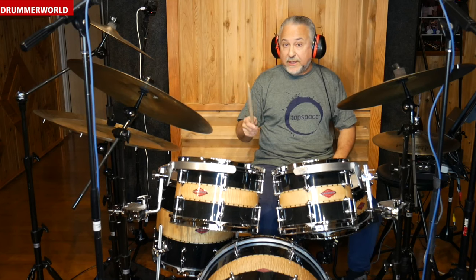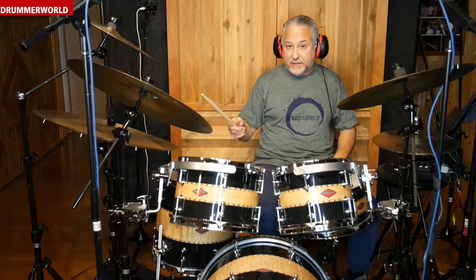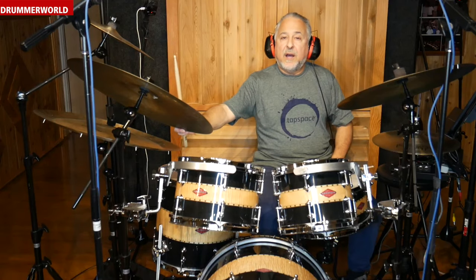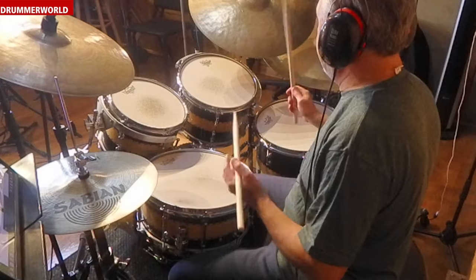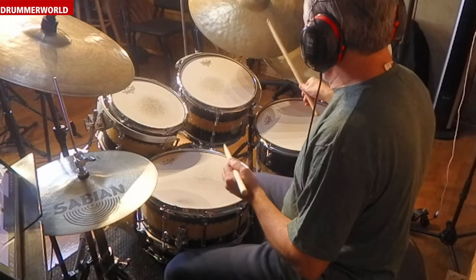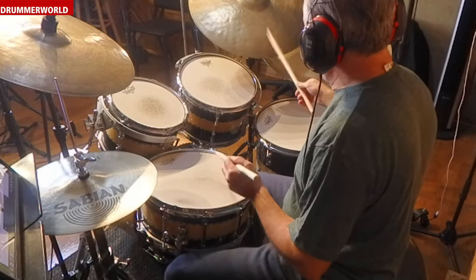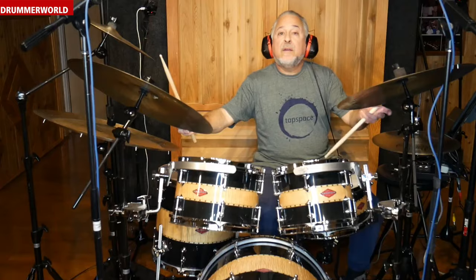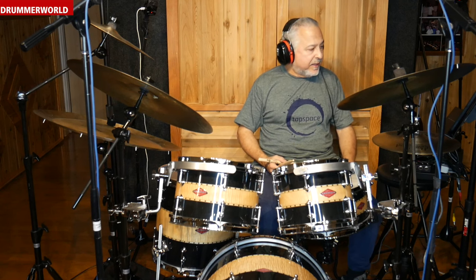Here's what I'm not doing. I'm not throwing the stick at the cymbal like this. I don't like that. I know a lot of drummers do that. I hate that sound. To me, it's terrible. You need articulation. So you want all those notes to be clean. That helps the band, all right? And of course, that 2 and 4 hi-hat also really, really helps the band.